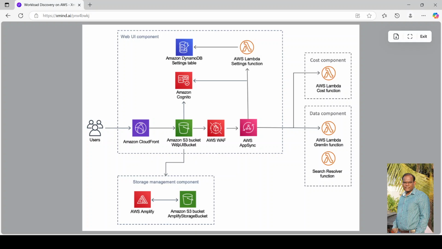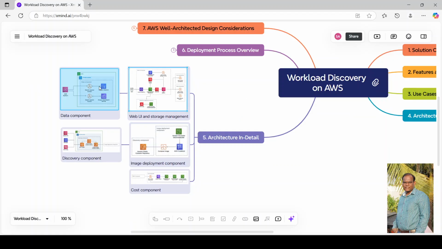So, in short, the web UI is built with React and served securely via CloudFront. And the UI files here are stored in an S3 bucket called the Web UI bucket. And it's Amplify which helps the UI connect with the backend service. And AWS AppSync and a Lambda function here work together to manage configurations like adding new accounts or regions. Simple, isn't it? Let's now talk about the data component.